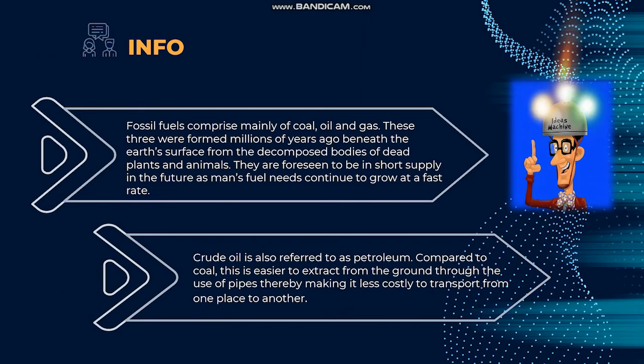So here is some information regarding fossil fuel. Fossil fuels comprise mainly of coal, oil and gas. These three were formed millions of years ago beneath the Earth's surface from the decomposed bodies of dead plants and animals. They are foreseen to be in short supply in the future as man's fuel needs continue to grow at a fast rate. Second, crude oil is also referred to as petroleum. Compared to coal, this is easier to extract from the ground through the use of pipes, thereby making it less costly to transport from one place to another.